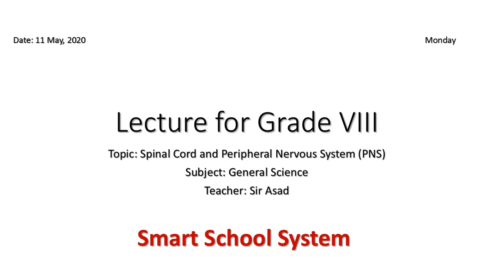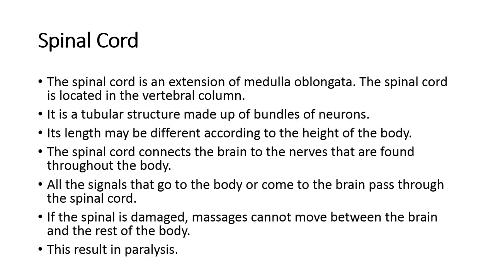This lecture is for grade 8 and the topic we will learn today is spinal cord and peripheral nervous system, and the subject is general science. So students, I want you to open your general science book and go to page 5. I hope you will be on page 5. Today we will learn first about the spinal cord, and then we will learn about the peripheral nervous system. So students, look at the first paragraph.